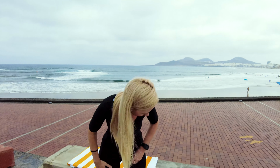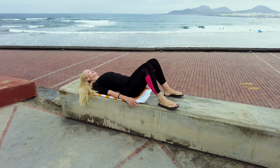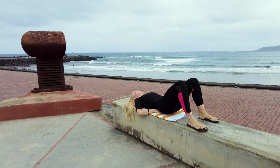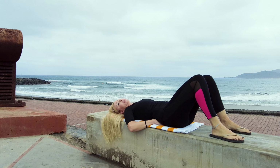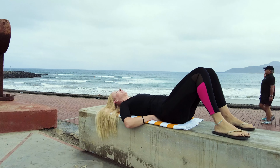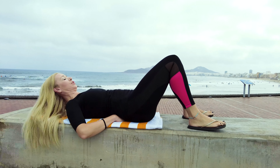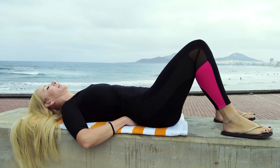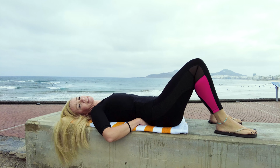So the first exercise, you're gonna lay down on some flat surface. You're gonna push your hands behind your back in your lower spine, and you're gonna simply do like this. You just push your lower spine into your hands, and at the same time, you're gonna lift up your head. You're gonna do the double chin. You're gonna hold this pose for about 10 to 15 seconds and release. And you're gonna do this for about 6 to 8 times in this exercise.